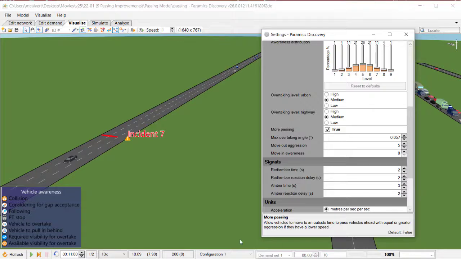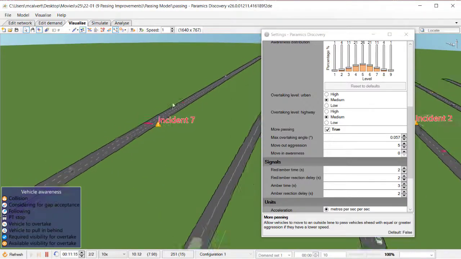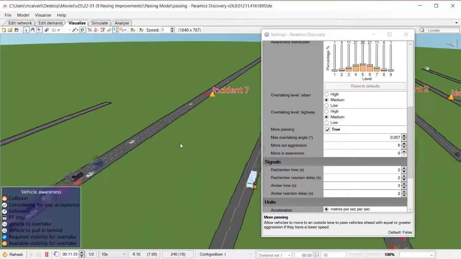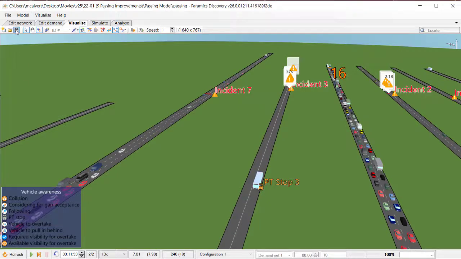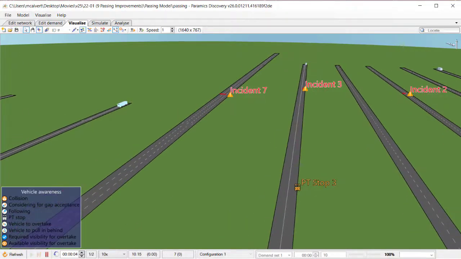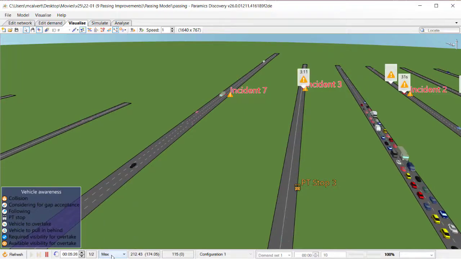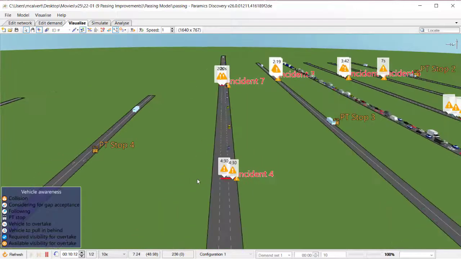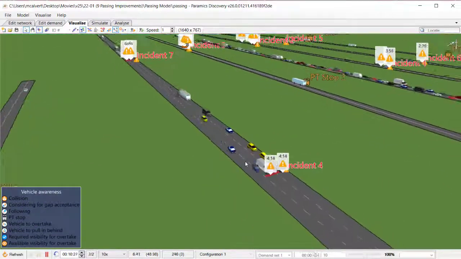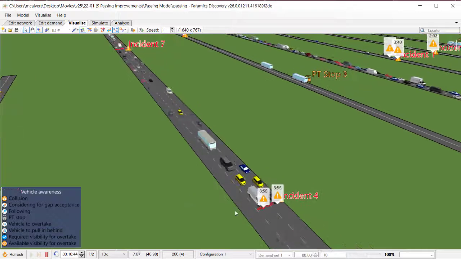And of course, if a vehicle is stopped, like being at a bus stop or at an incident, then it will have a lower speed because the speed will be 0, and therefore the vehicles behind will have the opportunity to pass. So I'll just run this simulation on again. I'm going to, in fact, toggle that on as true and just close that and save and refresh, and then restart the simulation. We'll just load a bit of traffic on and then reduce the speed. And we'll have a look a little bit further down the track here at the incident occurring at this location.